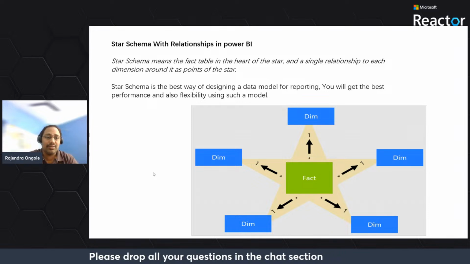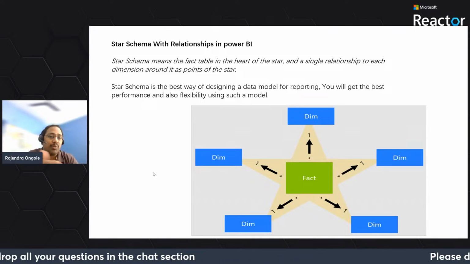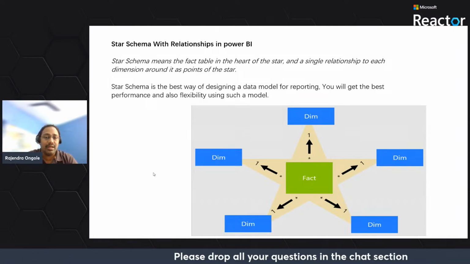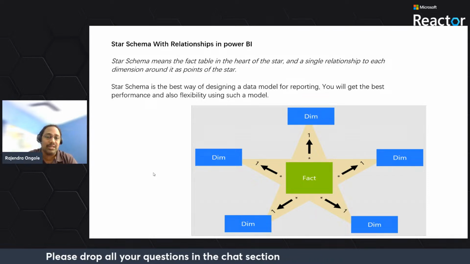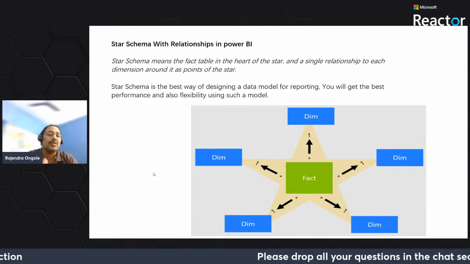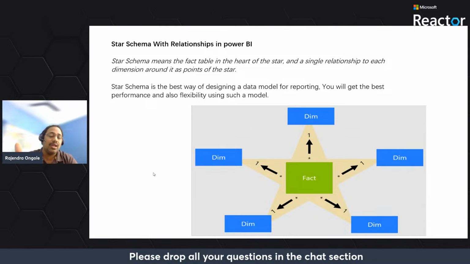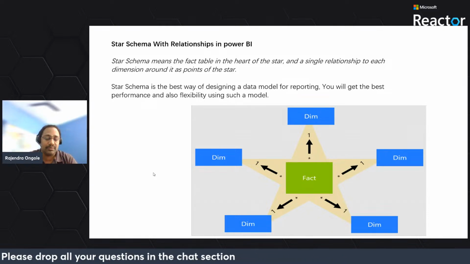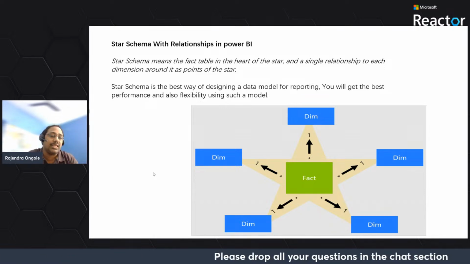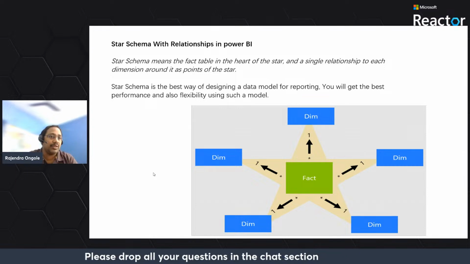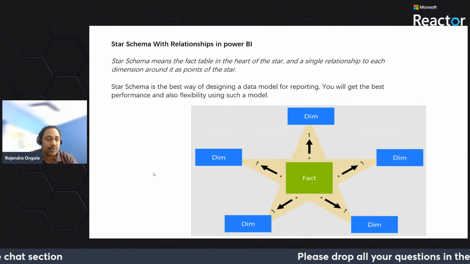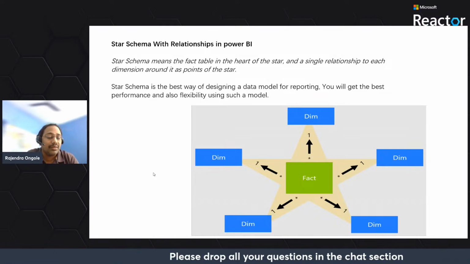Always please keep in mind, whenever you are trying to design the data modeling part for reporting, and you're importing multiple tables into your Power BI application, just check what kind of model we are trying to build. Whether it is a star schema approach, yes, that is good from the performance perspective, and also for data readability. It is easy to communicate from the dimension to the fact directly. Suppose my dimension table has a split of data, split into subtables or subqueries, that is going to impact sometimes. So we are going to come to that particular schema design as well. But here, all the dimension tables, if you're observing, are directly communicating to the fact and will definitely improve the performance as part of report building.